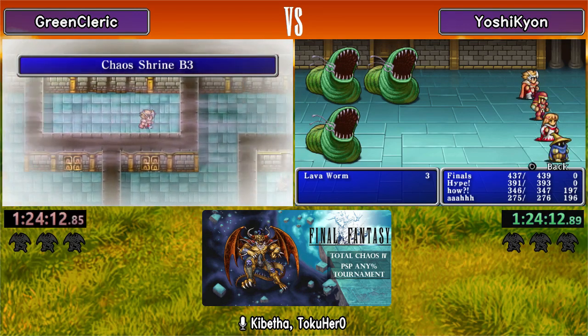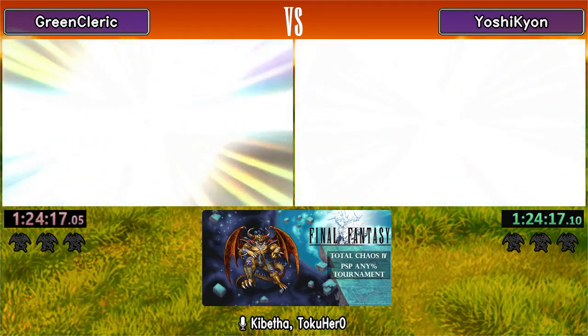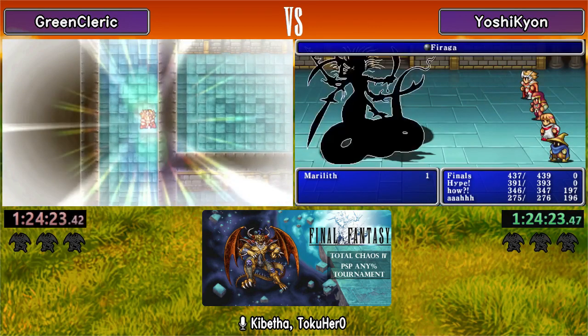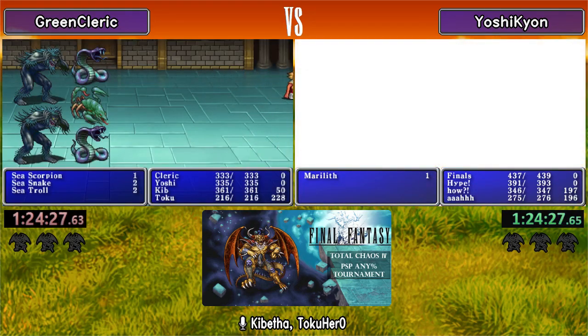So this is one of the more annoying flaws in the Chaos Shrine. There's only one unrunnable encounter here, but it's very common. And they come in big packs. So we'll see how many of them our runners can get here. Ideally, you don't want to see any of them. Cleric so far, not doing bad.